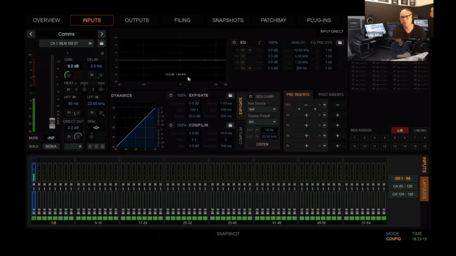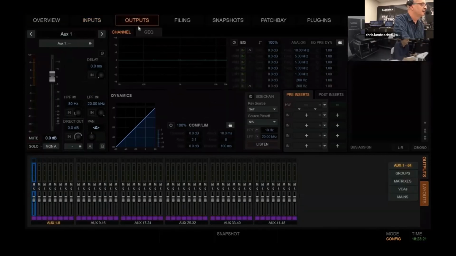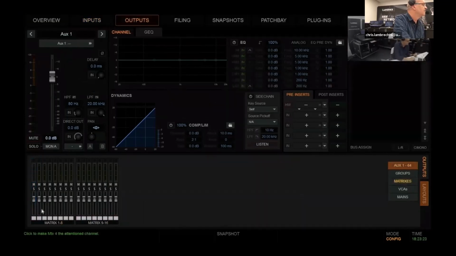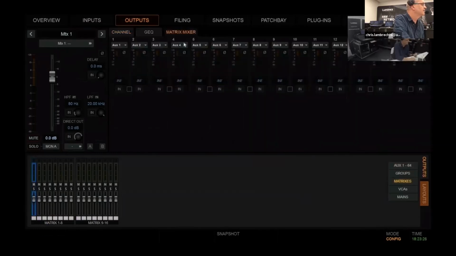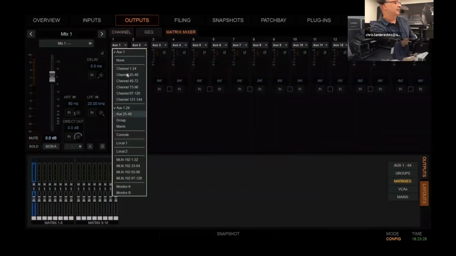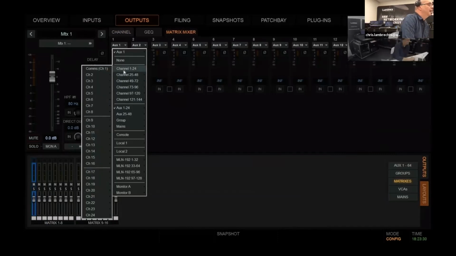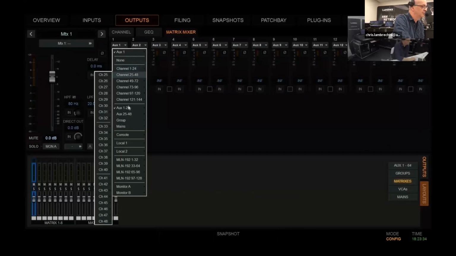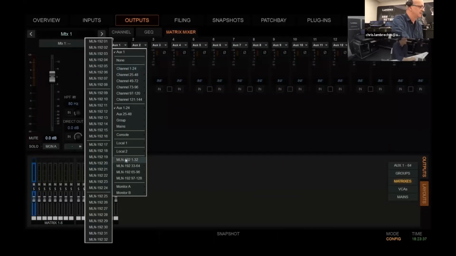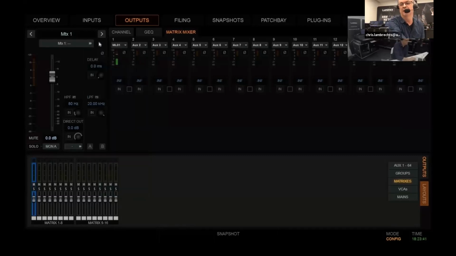While you're there, could you patch that into the matrix as well, just to show how that works? Yeah, of course. On the output side, let me go into matrices, just select the matrix, go to the sources, and just like any other available device on the patch bay, I can go to my Milan option card and just patch that straight in from the Milan card without having to go through an input channel, right? So there. Right. So the reason that's important, that means you could have a matrix.